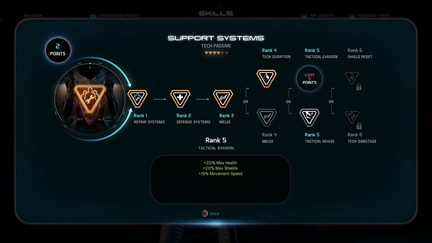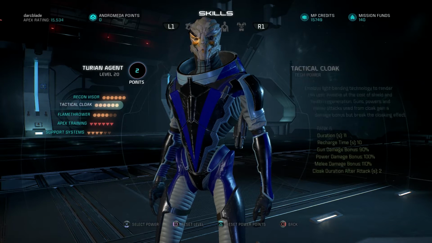I must say that if Platinum difficulty ever does come out, then maxing support systems over Flamethrower may be the better option. But as it stands at the moment, thanks to Tactical Cloak and going up to rank 4 in support systems, it gives you enough survivability to take on the harder difficulties.